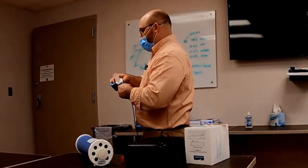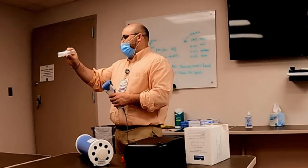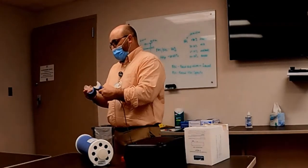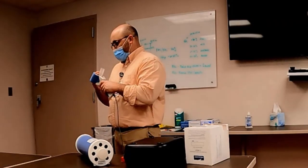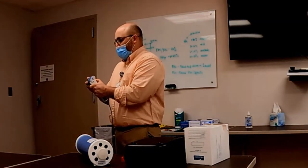How in the heck does it do that? Well, it's really cool how it works. There's like a little honeycomb down the center there. And so the changes in flow and the pressure as it goes through there, that's how they get all the numbers. So it's pretty technical, although it looks kind of El Cheapo, it actually is pretty technical.